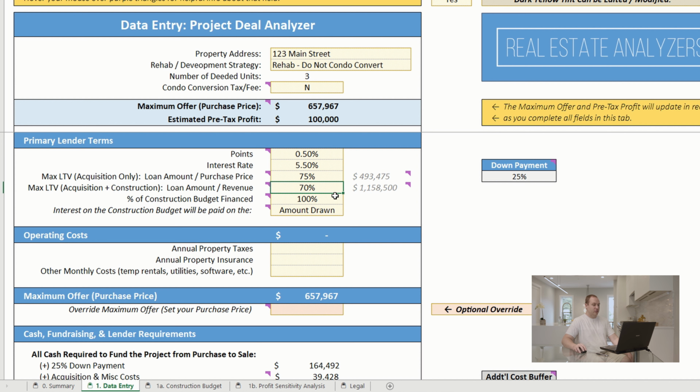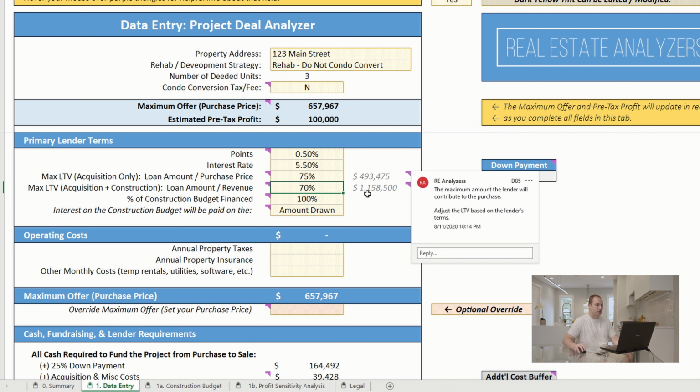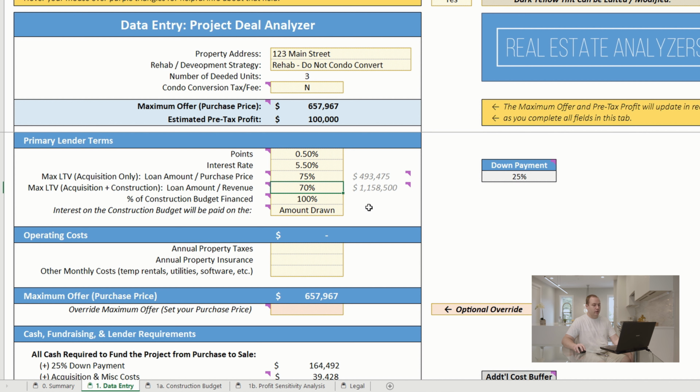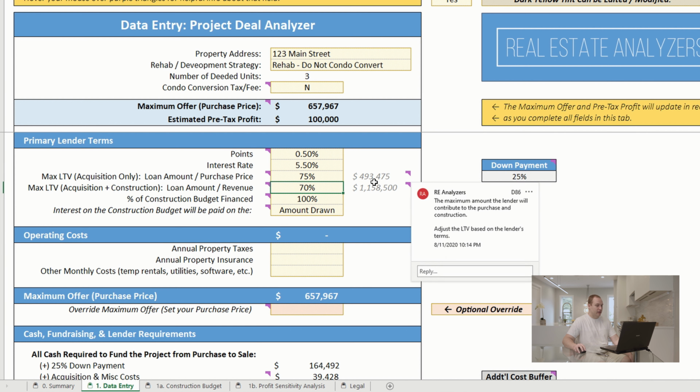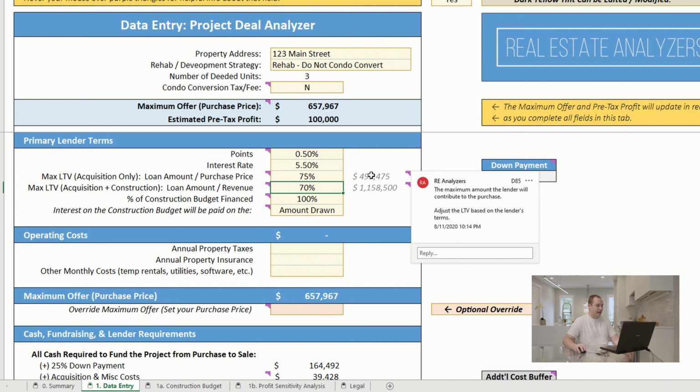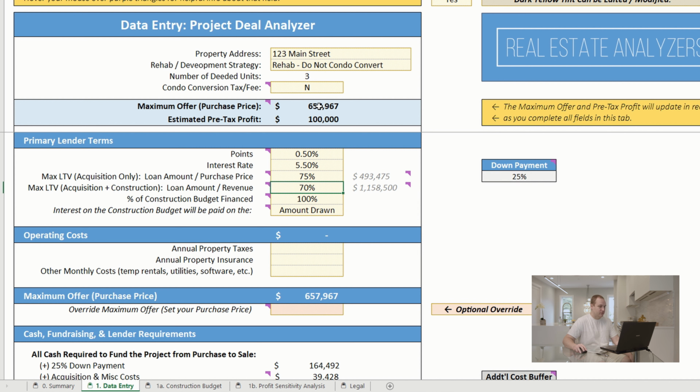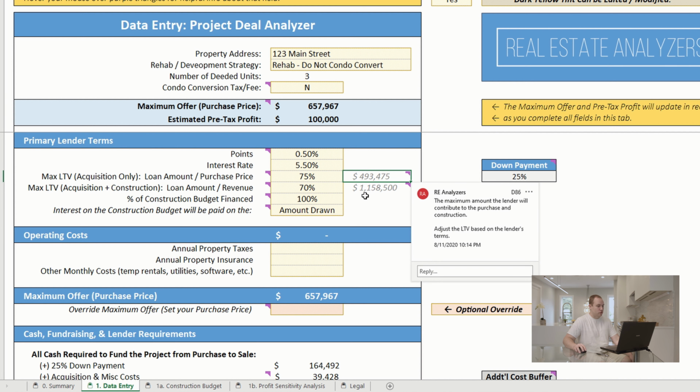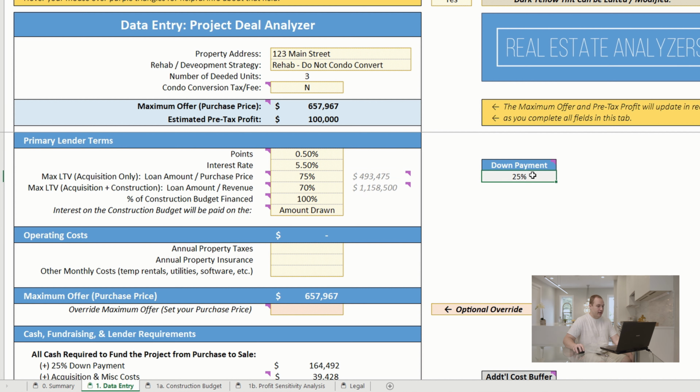And to make it easier, we've added little notes on the side here of the actual dollar values that the loan would be for. So in the case of acquisition, at this point we're paying $657,967. The lender would fund 75% of that. That gives us an implied down payment of 25%.